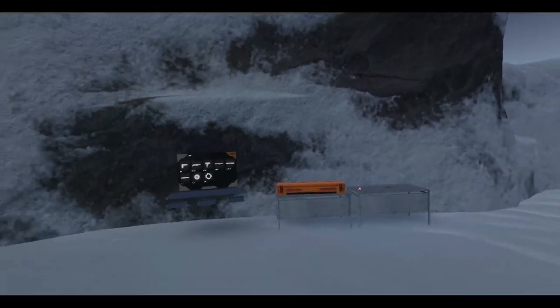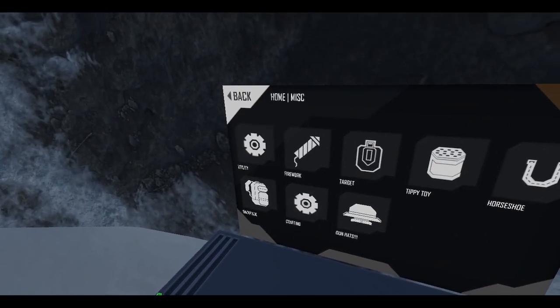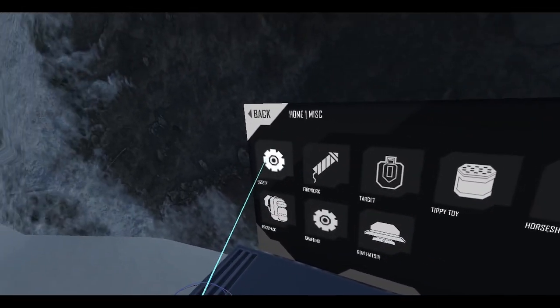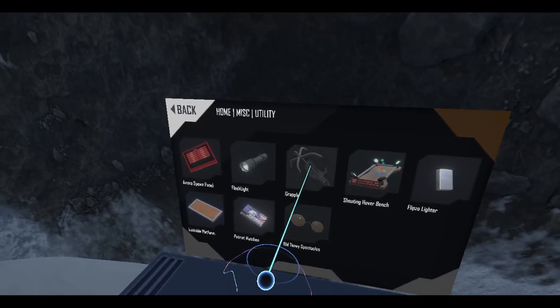Uplink successful. Target system detected. All right, so the new climbing stuff should be in the miscellaneous. I was about to say misc, but it should be in the new miscellaneous section. Let's see. Where is it exactly? Utility. Ah, there's the grappling hook.